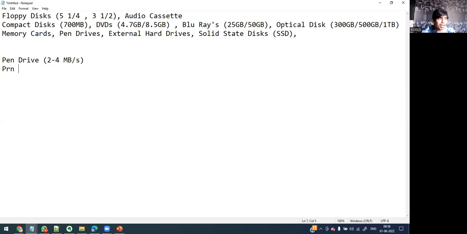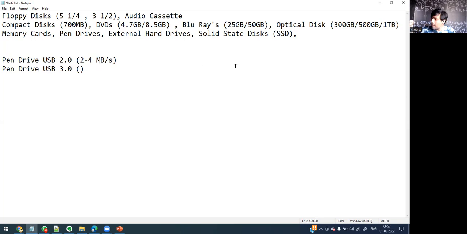If a pen drive is USB 3.0, okay, this is USB 2.0. Sorry, I'm not giving any technology gyan here, but it's important, sir, because I want you to know the throughputs and performance, so that when we talk about SQL Server later, I can confidently speak and you will also understand. So 2 to 4 MB per second.